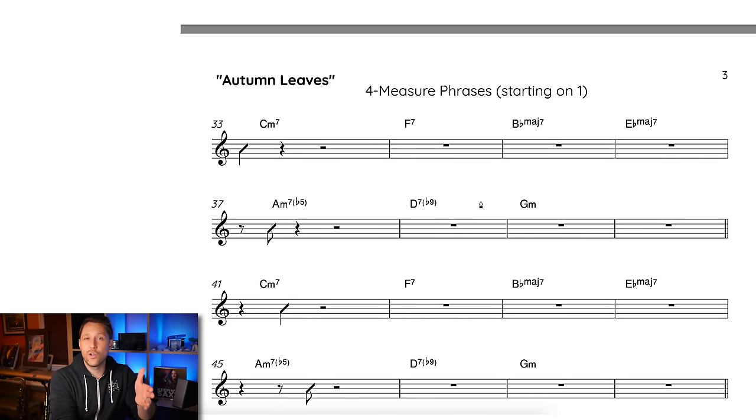Okay, not all songs are gonna be as comfortable doing two-bar phrases. Usually slower songs work better for two-bar phrases, but in general, you're gonna wanna start stretching that out. So I found a song that has 32 measures, so now that's 8 four-bar phrases. What's a great standard that has 32 measures? Autumn Leaves. There's a million other standards I could have picked, all these AABA songs, 8-bar chunks, but I wanted to pick Autumn Leaves because it's a very standard tune that a lot of you probably know.